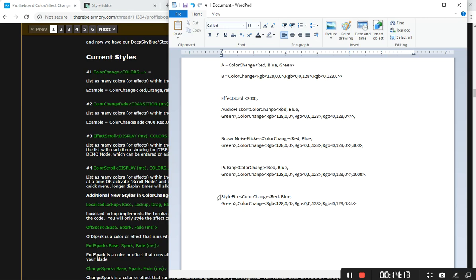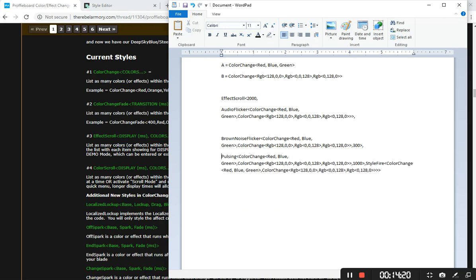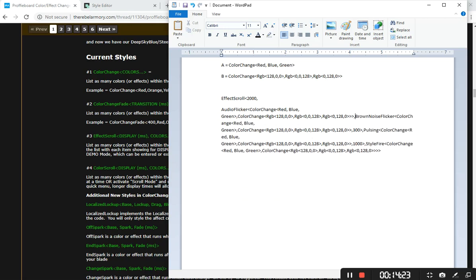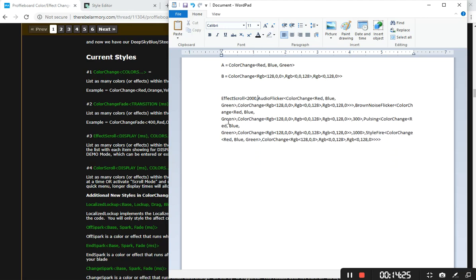So now just to finalize this, we'll get rid of all of our line breaks in here. We had put the commas in, so keep an eye not to delete any of them. And this becomes, there's a couple extra spaces in here. You could tighten this up if you wanted to. It won't make too much of a difference. But this is now set up to run the effects on EffectScroll with a 2000 millisecond display time, and then it will change colors with on the fly for each of these. And that's really all there is to it.